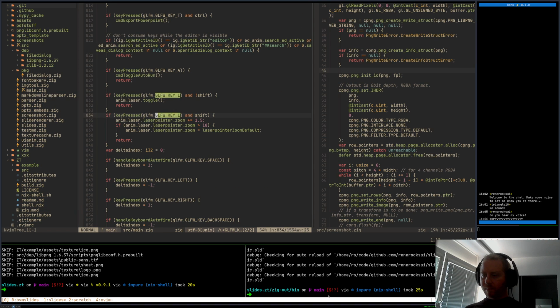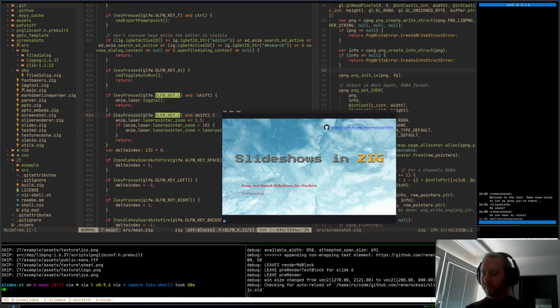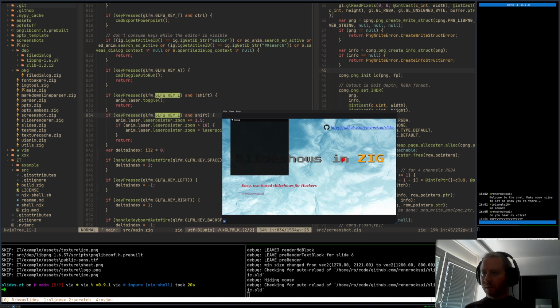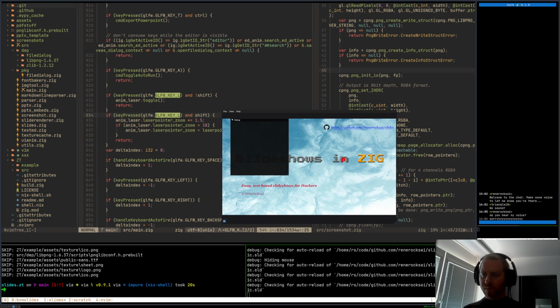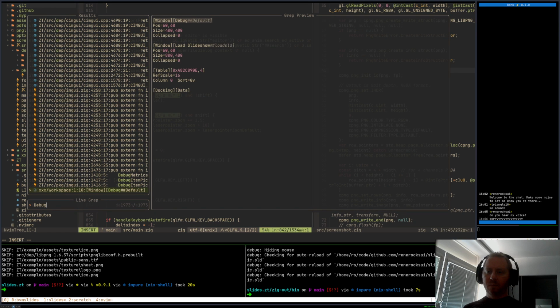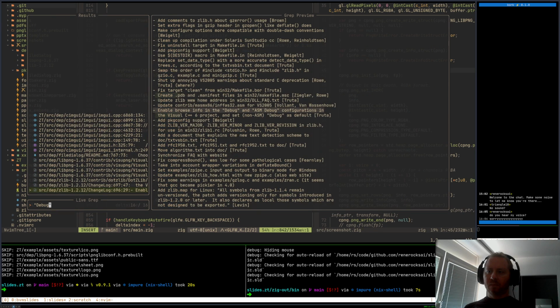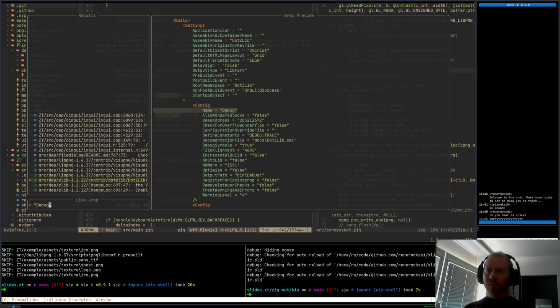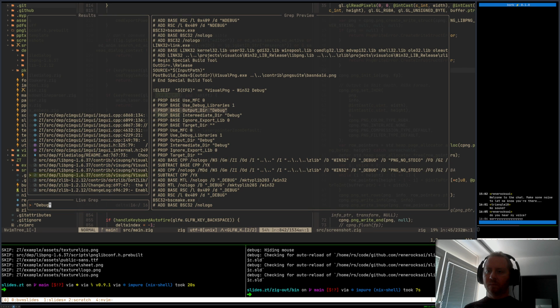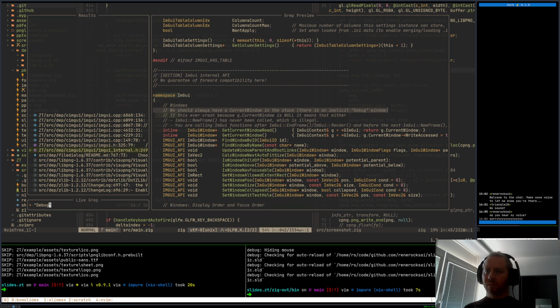Okay, what's the window called again? Is it capital debug or... Yeah. Let's search for that. There is an implicit debug window.